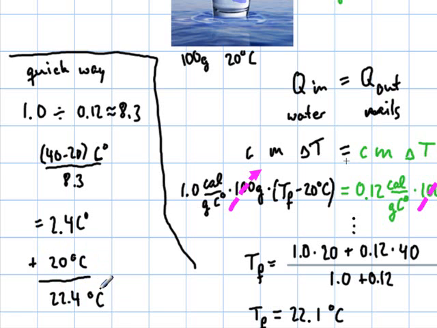And as I said, it's only an approximation, and it's a quick way only because the masses are the same and I don't need to include those. So if you rather want to do it this quick way here, compare the heat capacities, divide that factor into the temperature difference between the two, and you come up relatively quickly with how much the water is heating up.